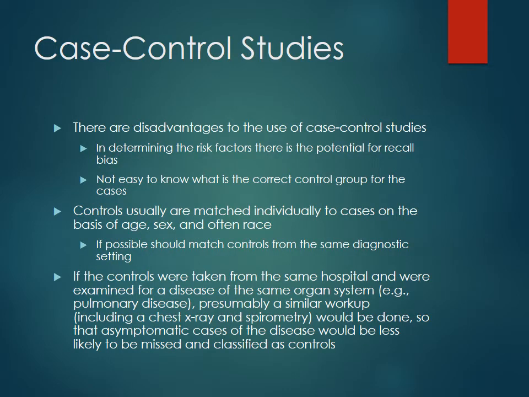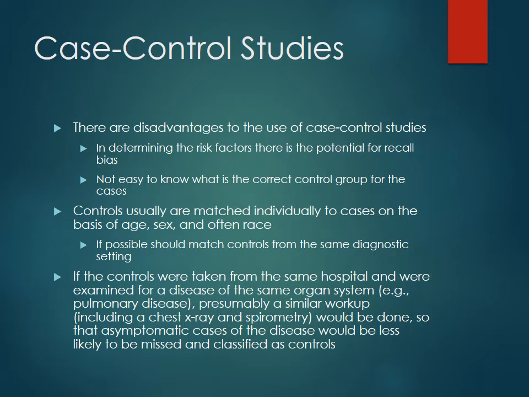Disadvantages to case control studies are going to be that in determining the risk factors, there's the potential for recall bias. So again, if you're interviewing patients or consulting medical records, if the information is not present or they don't recall it, then you can have a hard time getting the correct information. Or if they have the disease state, they may have too much recall bias and recall things that people who were controls may not remember. So you can maybe find some spurious observations there.